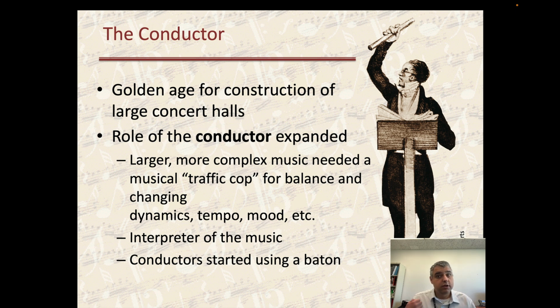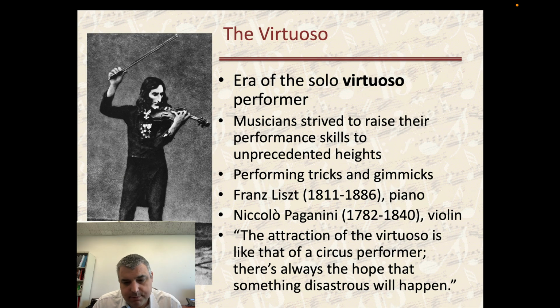The conductors start using a baton. Okay, because you have a larger orchestra, the baton's kind of an extension of your hand. So it's definitely being utilized. Another thing that the conductor will start doing is being kind of the face of the orchestra, selecting the programming, running the rehearsals of the orchestra as well. So these are definitely other things that a conductor is responsible for, rather than just what we see during a performance. Another aspect of the 19th century is the idea of a virtuoso.